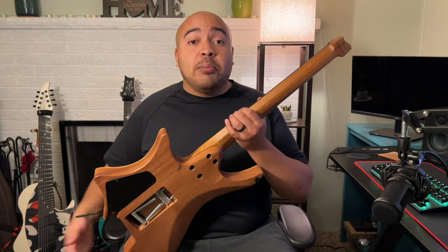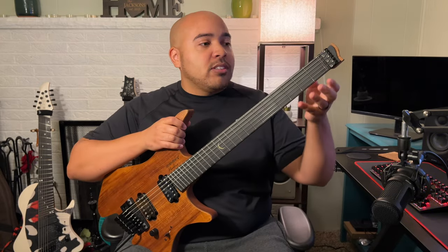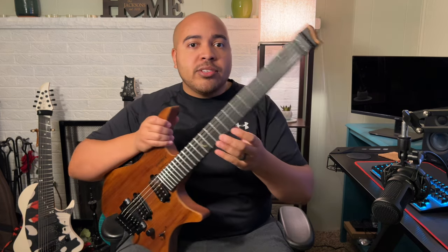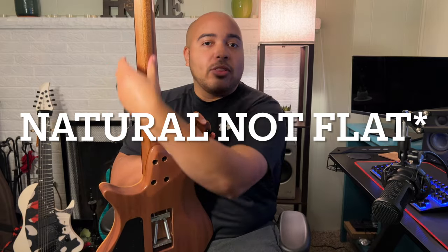So now that I've showed you how the guitar sounds through my rig, I want to quickly talk about the neck profile because it is quite unique in my opinion. This is Strandberg's design, Ola Strandberg's design. It's called the Endurneck profile. It is not a round profile. Pretty much what it is is flat surfaces that connect together, and it's supposed to make it a more comfortable playing experience and keep your thumb in a flat position as it goes up and down the neck.